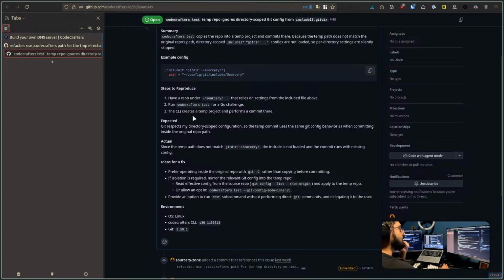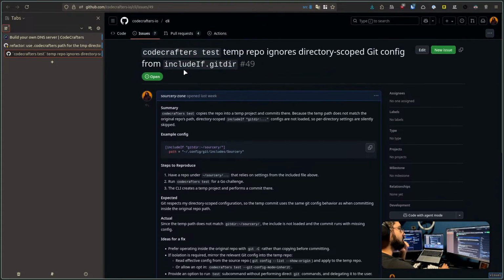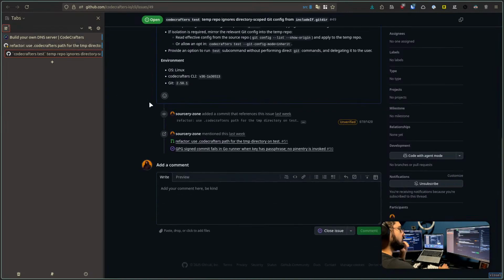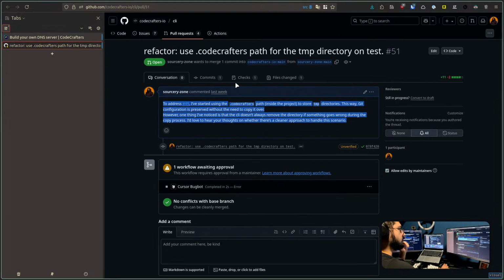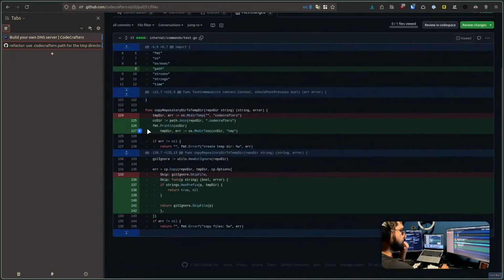I understand why they are doing it, but the best solution that I could find to resolve my own issue was to basically change the code so that when it's going to copy the repository, it creates the temp directory inside the code.codecrafters subdirectory.